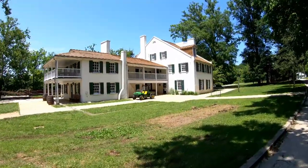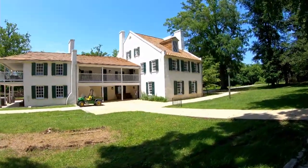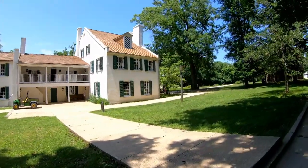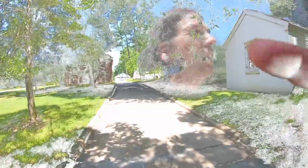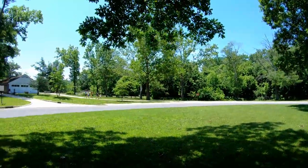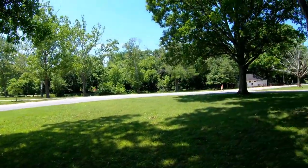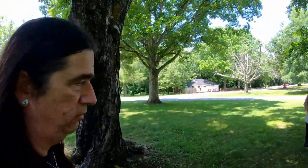Back side of the Great Falls Tavern, now Visitor Center. Cool little park — there's a whole lot more to it than just that waterfall, but that's all we came here to do, to see that waterfall. Heading back to the car. Quite a cool park. Of course, you could ride the C&O Towpath — it is now a walking slash bike trail, and you can go all the way to Cumberland, Maryland. It's about 150-something miles. Someday I want to do that.